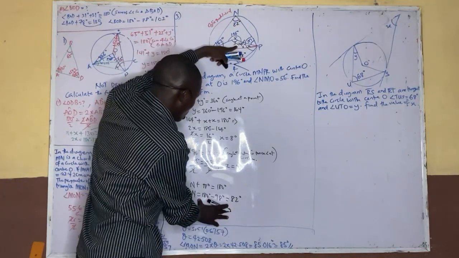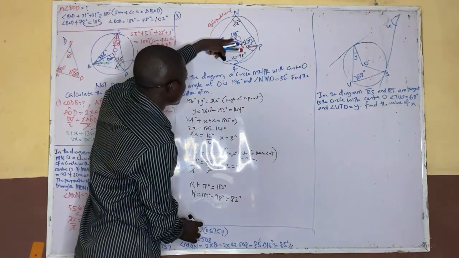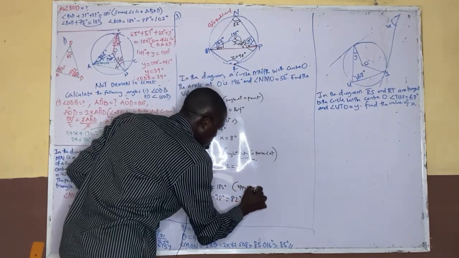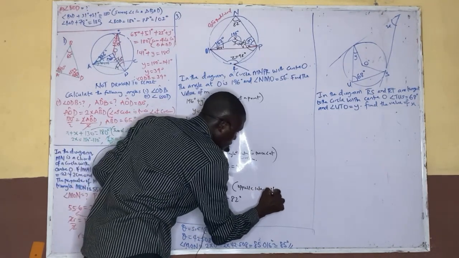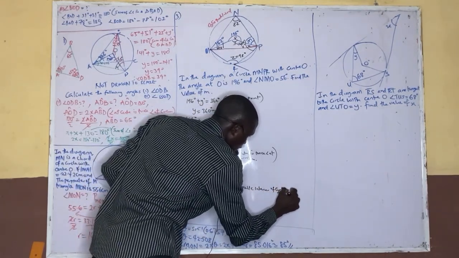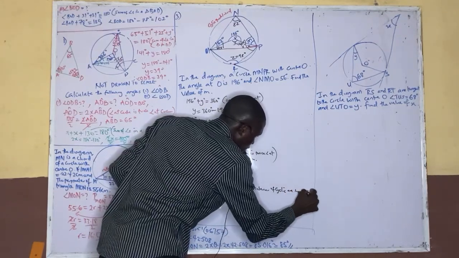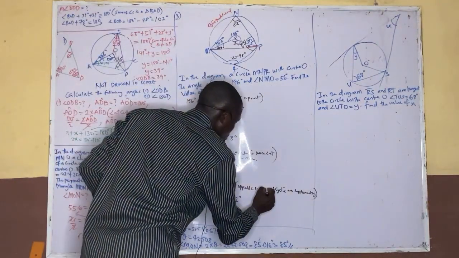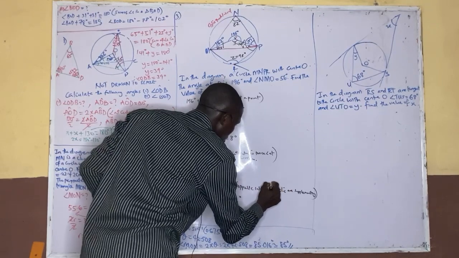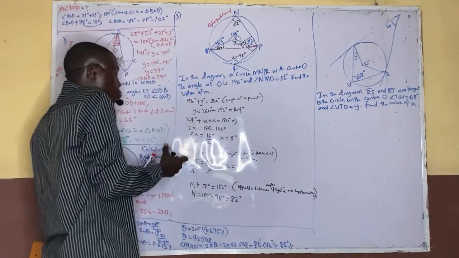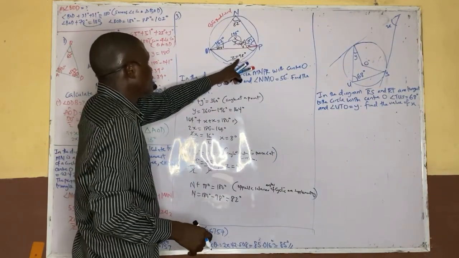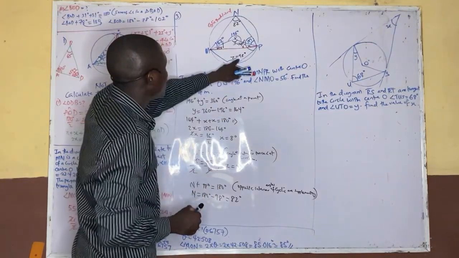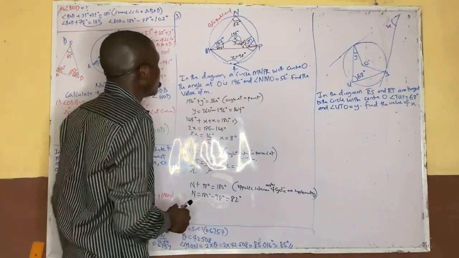So you can use this, or you can use the theorem of the center of a circle, or you can use what I just used here: opposite interior angles of a cyclic quadrilateral are supplementary. They add up to 180. So that's why in this cyclic quadrilateral 98 degrees plus 82 must give you 180 degrees. So if I happen to know this one, I will just subtract from 180 to get 82 degrees. So that's that about that.